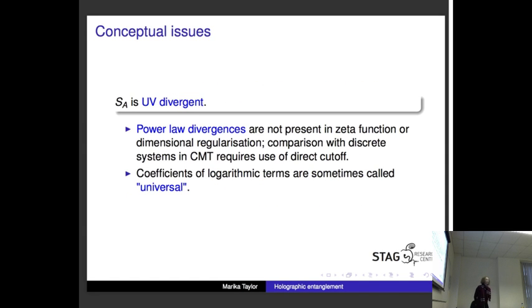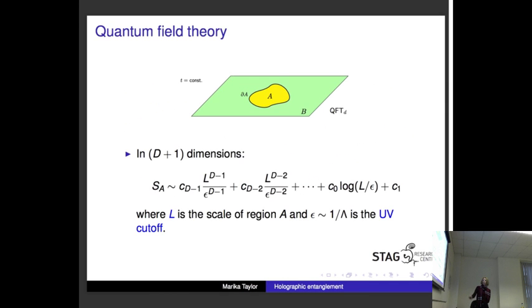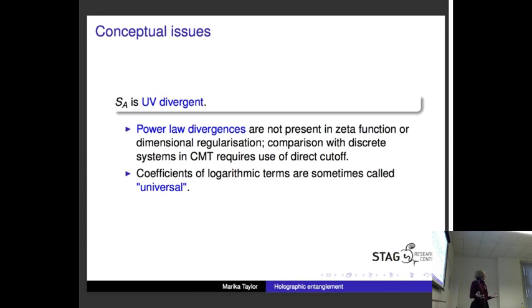Now, the issue I am going to focus on in today's talk is the fact that the expression I've written down is manifestly UV divergent, ultraviolet divergent. If you go back to my expression here, without looking at the details of it, sitting in the generic structure of my entanglement entropy, I implicitly had to introduce an ultraviolet regulator, and it sits everywhere in this expression. And everything you usually calculate in quantum field theory, you don't have a regulator sitting in your expression. We calculate a scattering amplitude, a correlation function, whatever question we're asking, we usually don't deal with things which have regulators.